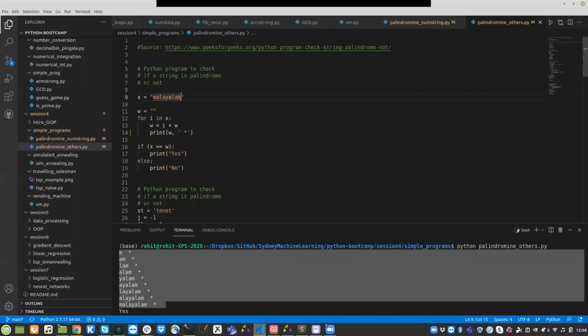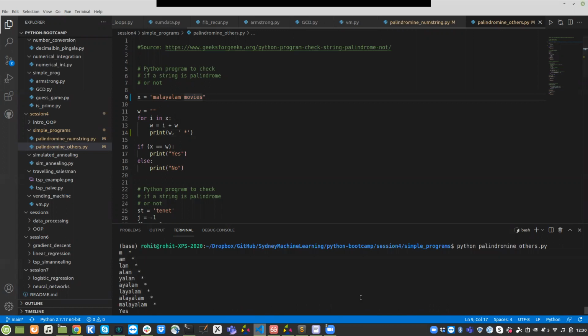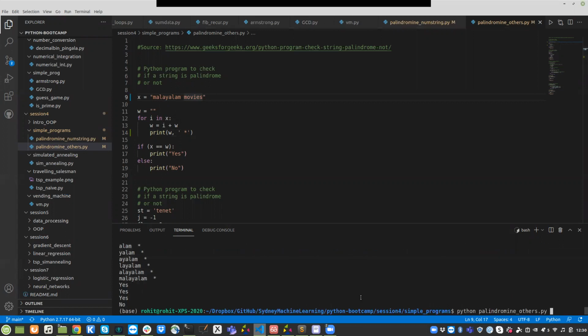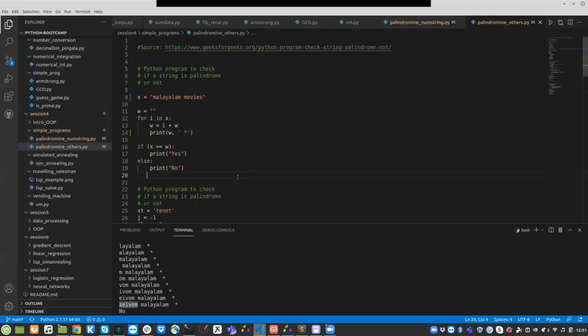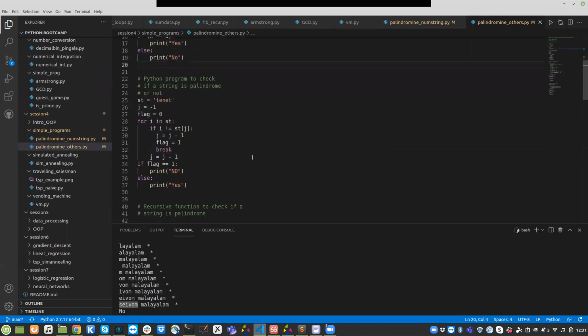And if we did something like this, it doesn't matter, so now it's not a palindrome. It says no. Why? Because we added the movies there. So it built that, and the first part, of course, is the movies, but as move, and that's the problem actually. And then I did the same with tenet.